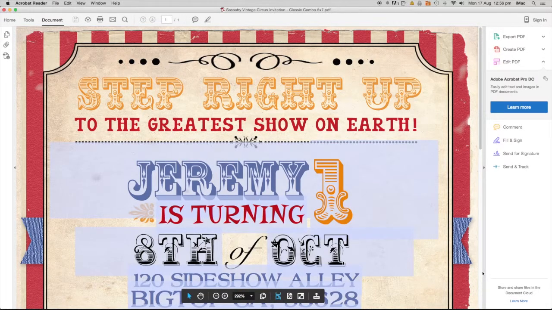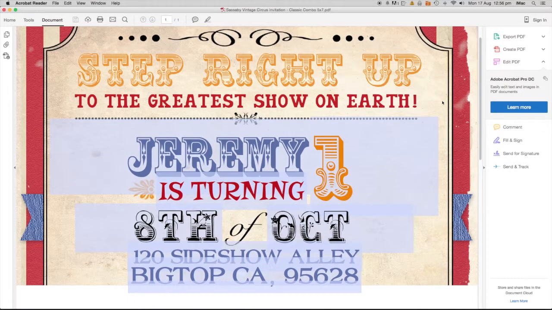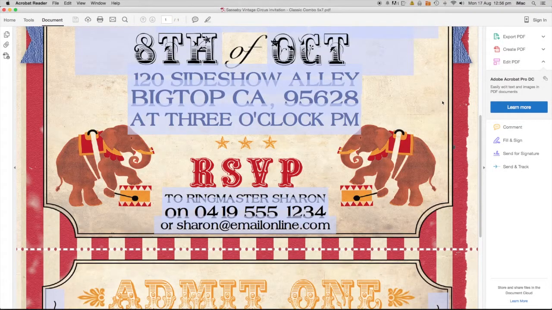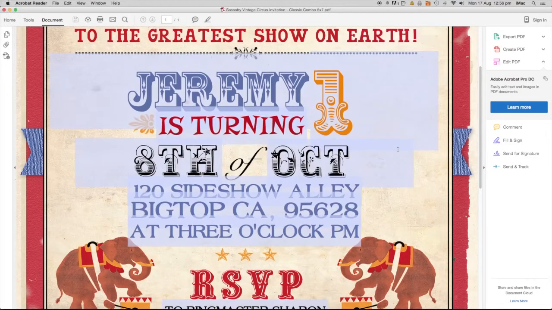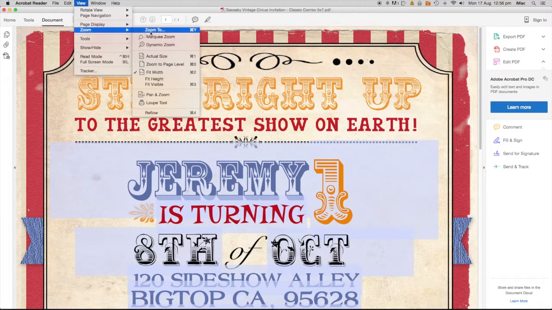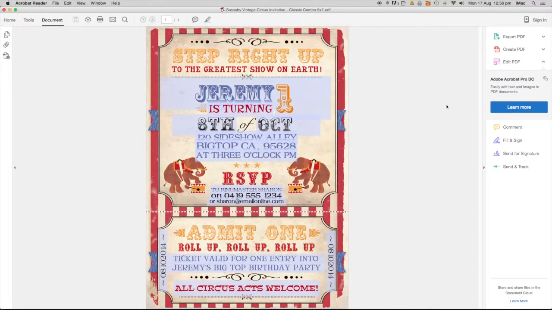So when the file opens, as you can see, this is the 5x7" version of the invitation. It takes up the whole screen. It is a very high resolution file, so it prints beautifully. But obviously, taking up the whole screen like that is kind of annoying. If you don't mind it, great, go ahead and edit. But personally, I like to be able to see the whole invitation in one viewing. So I'm just going to go up to View and Zoom, and then scroll down to Fit Height. And there, that's adjusted it for me. So that's much easier. I can see everything all at once.